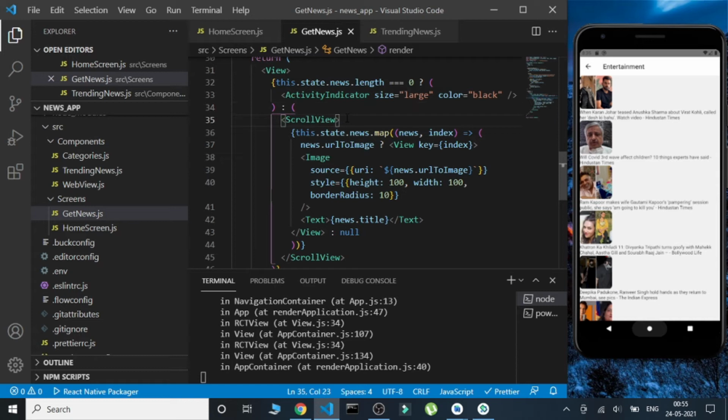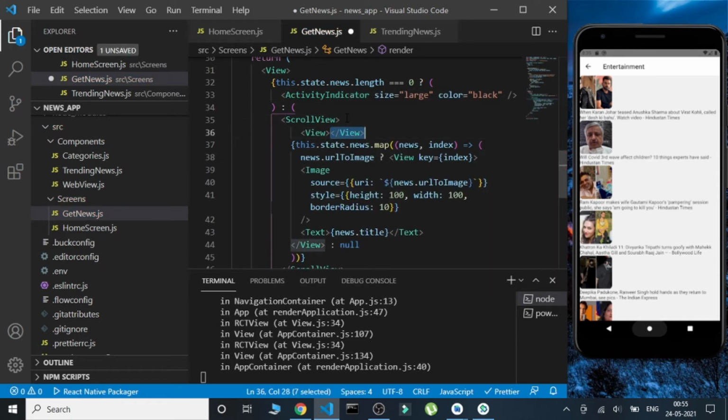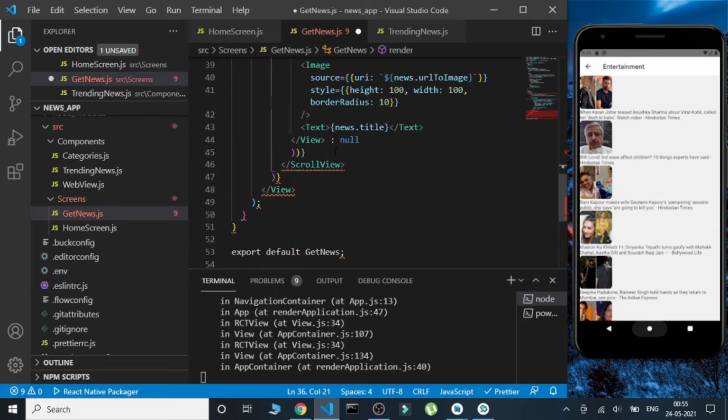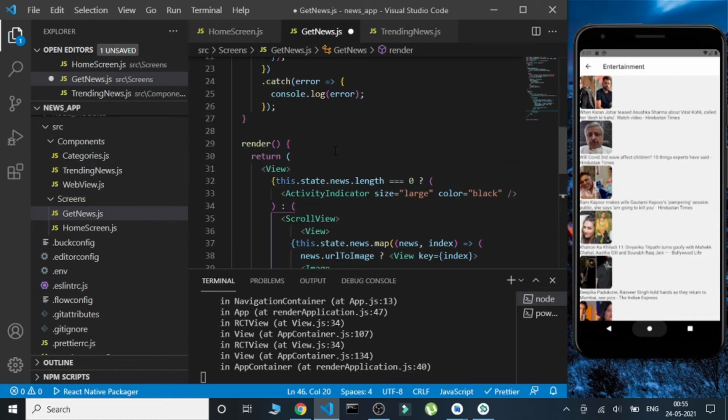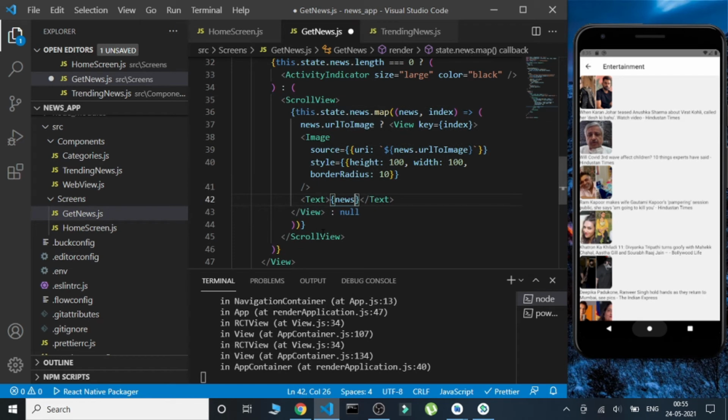So for that we can create a view here above this mapping part, and below this scroll view. In this view we'll be making it display as flex. Or we don't need that. We have this view, so we can directly work on this.